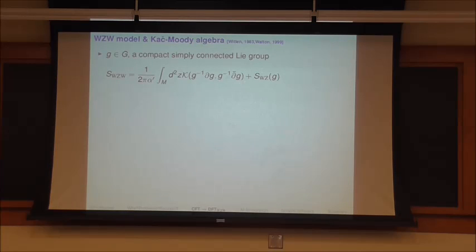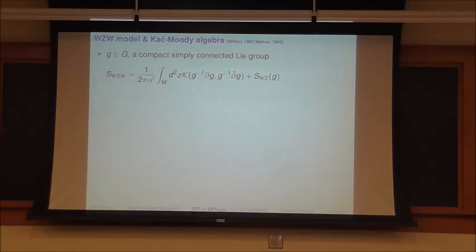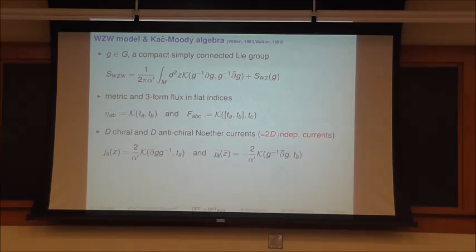So, to this end, I will start with the Wess-Zumino-Witten model, which exactly describes how a string propagates on a semi-simple compact Lie group. And so here is the sigma model for this Wess-Zumino-Witten model, and we have here some kinetic term which has a Killing metric in it, and also this famous topological Wess-Zumino term which implements in some way a flux, an H flux, for example. And so we can interpret this Killing metric, when we apply it to the generators of the Lie group's Lie algebra, as some kind of a metric.